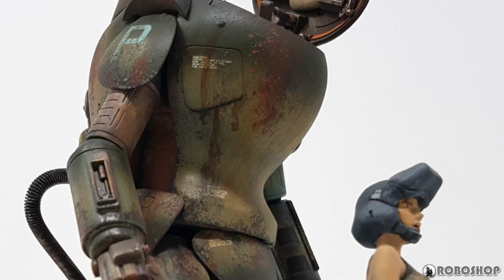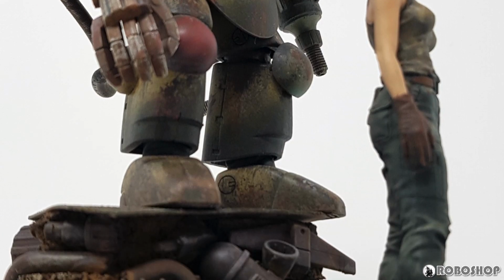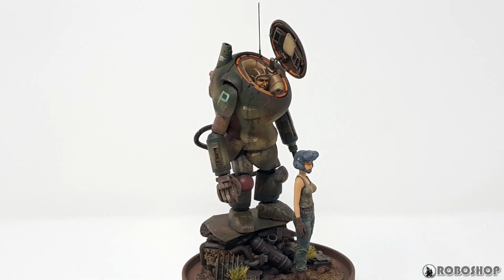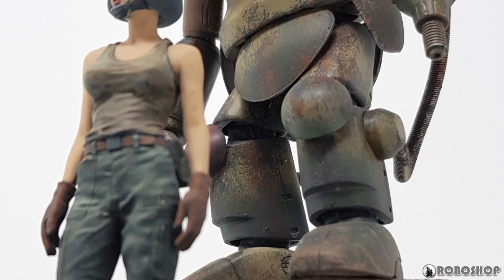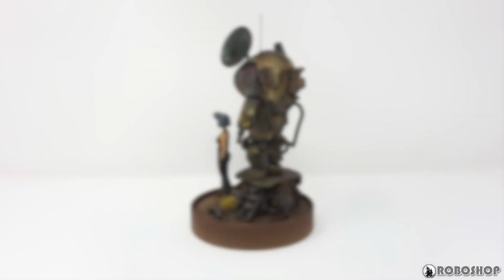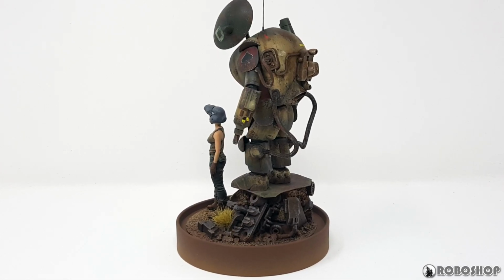Not to pat myself on the back or anything, but I really like how this one came out, and the whole process was a ton of fun because it really just kind of happened as the ideas developed. Following a plan is nice and all, but it can get tedious because you're just checking items off a list at some point. If you're just making it up as you go along, there's a risk that you might screw everything up, of course, but I think there's something about the Maschinen Krieger kits that kind of lends itself to this more freewheeling approach, and it just worked out well this time.